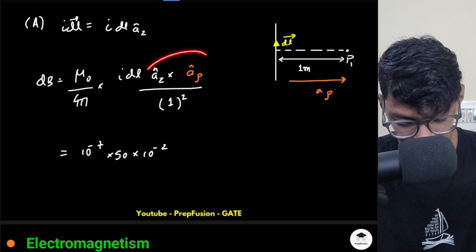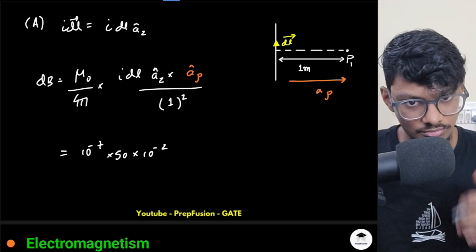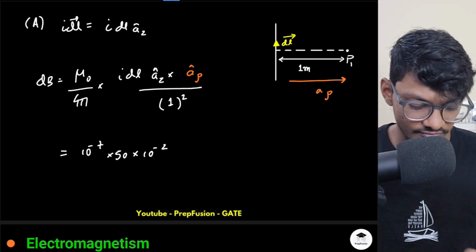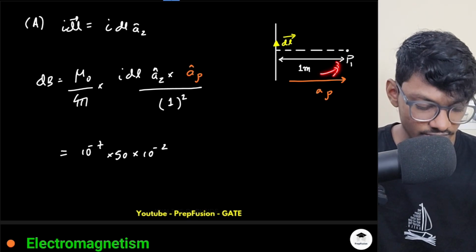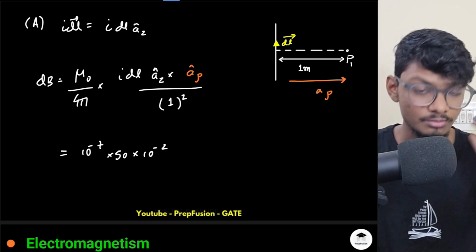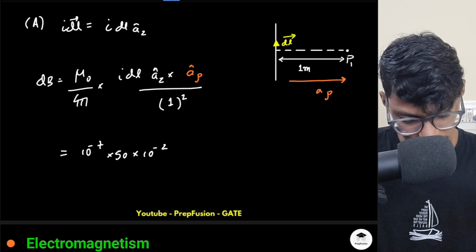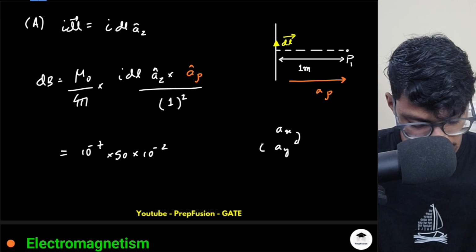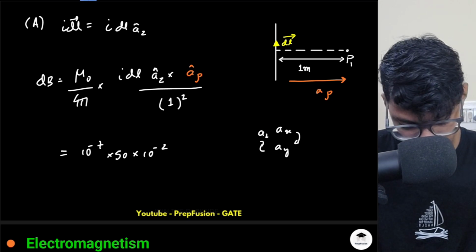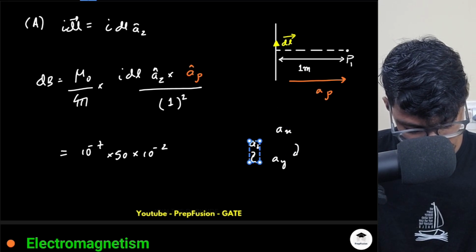And what is az cross a rho? If you ever tend to forget about these things, you can obviously identify this with logic. Simply, if I do az, I will point my fingers upward and then curl my fingers, it is going inwards, so it is in the direction of a phi cap. But if you want to do it the other way around, you can do it the other way around as well. How? You can simply remember this, right? I hope you remember ax, ay, az. This needs to go at the bottom, top, and this needs to go here.